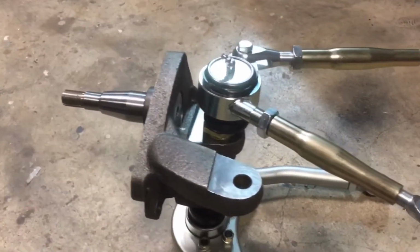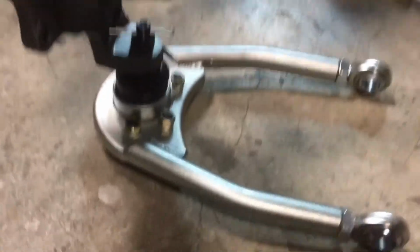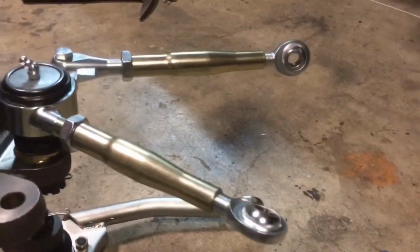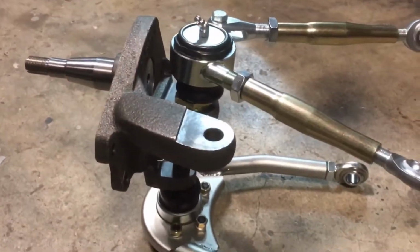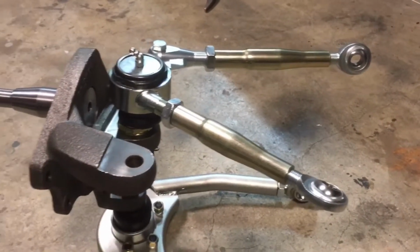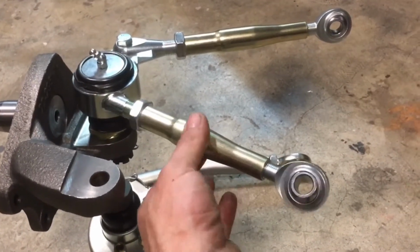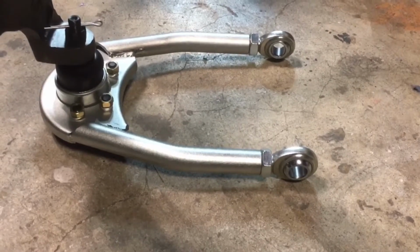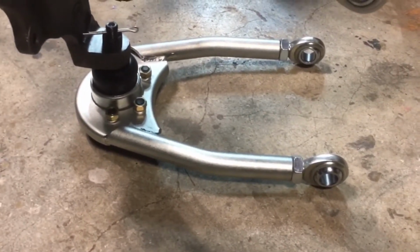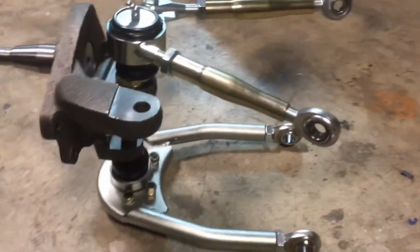This is what Volkswagen drop spindles look like with Chevy ball joints, Chevy control arms, upper and lowers. Everything on these is fully adjustable. Camber, toe, caster. So the front suspension will be awfully easy to dial in and adjust. And these are left and right threads. So all I have to do is turn that bar for adjustment, or turn that bar for adjustment. Lowers, I gotta unbolt and adjust, but once I set camber shouldn't change very much. So now we'll start trying to figure out how to get these installed.